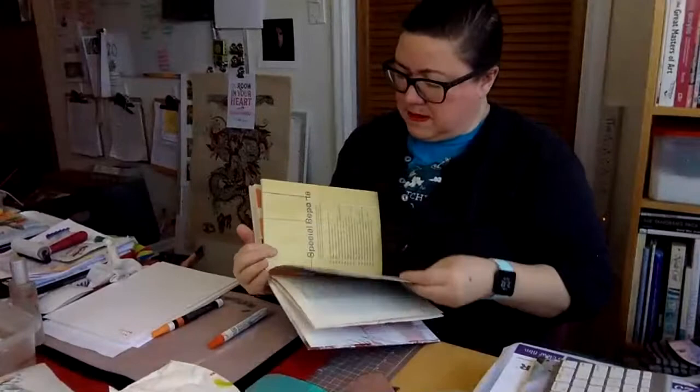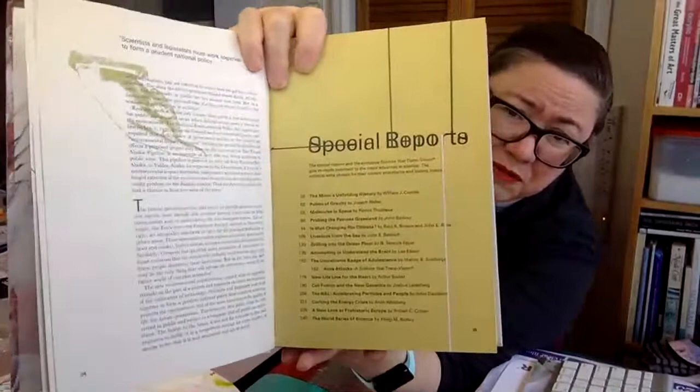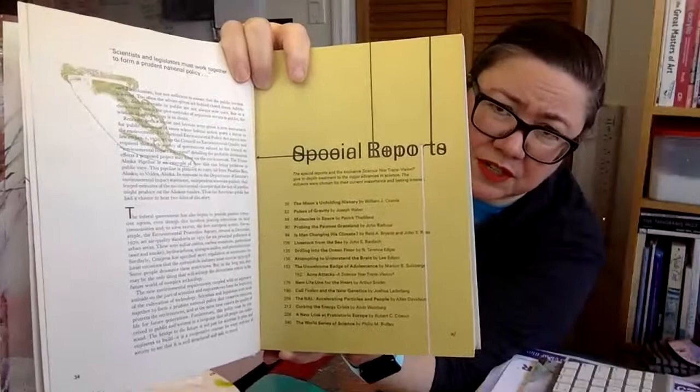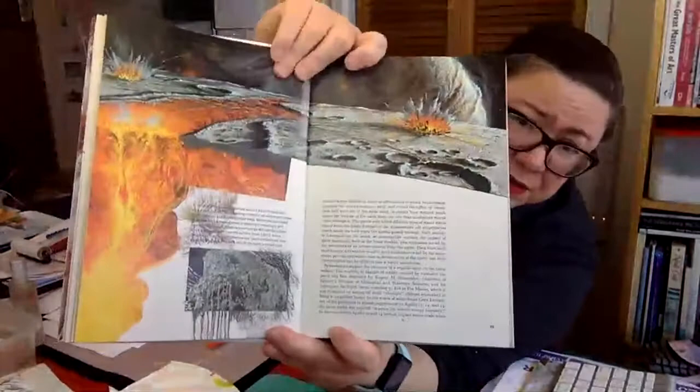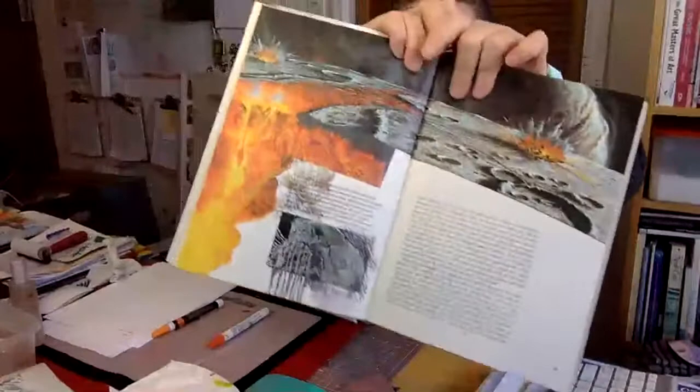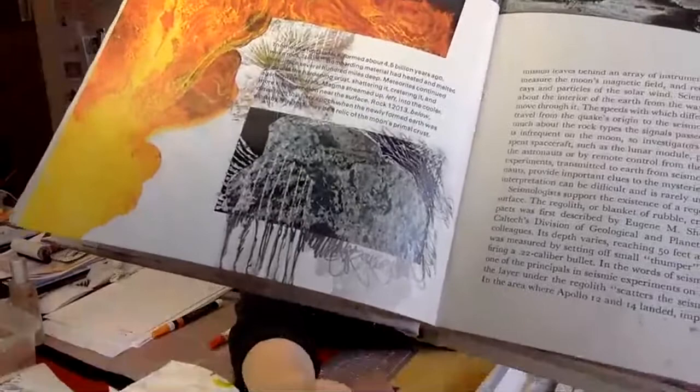Here's my minimalist spread I quite enjoy, interfering with the type. When I was a graphic designer, typographic design was really a specialty of mine, and so I love working with type. Lovely lava flows and some image transfer, and really messing with, I'll just do a close-up on that again. Really going in and messing with that image, scratching and adding water-soluble graphite and so on.